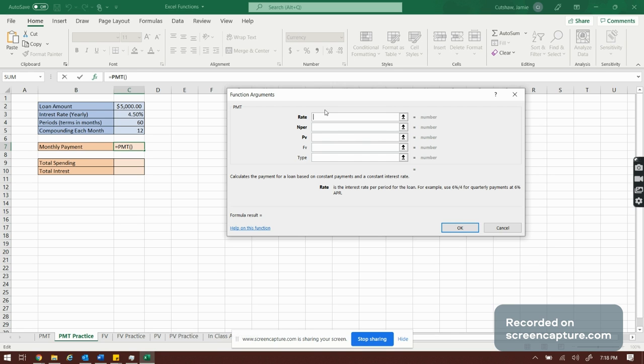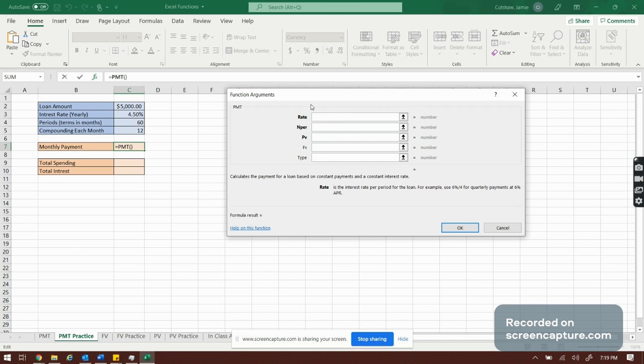To start off, first we have our rate. If you ever get confused while we're going through what a term means, you can see down on the bottom right, it has a little definition for each one of these. So you click in on NPER, it has the definition of NPER, same with PV. And then, of course, you can go and reference the previous slides if you still can't remember, by looking at the definitions right here.